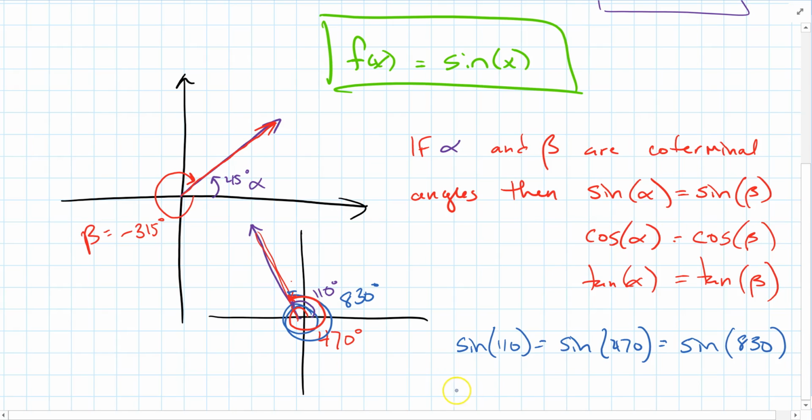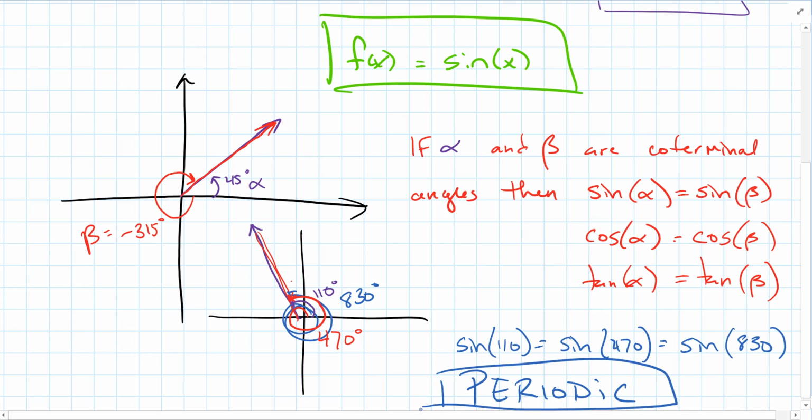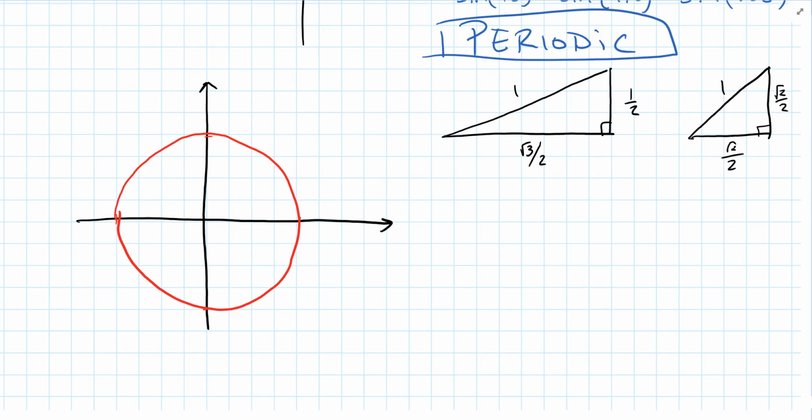We say that these functions are periodic. That means after some set length, the function just repeats itself. That's true if I started at 45 degrees and went another 360, I'd be back to where I started. Another 360, back to where I started. So that's big idea 2, setting us up to talk about sine, cosine, and tangent as our circular functions. What we're going to do is look at what we call the unit circle.